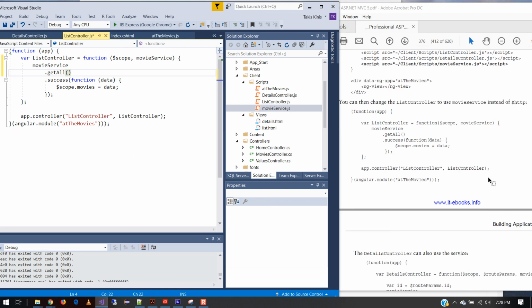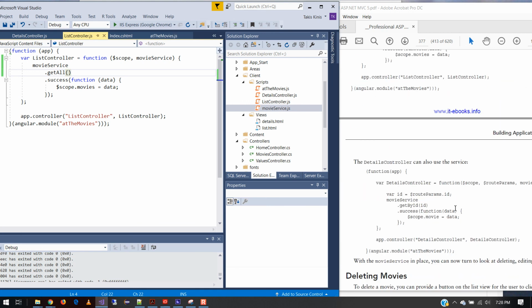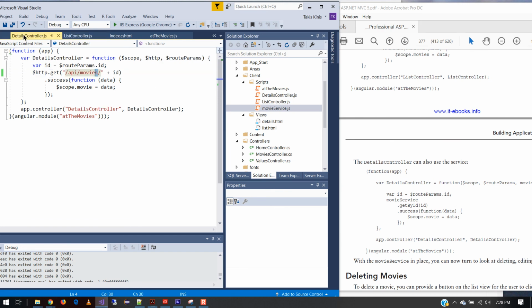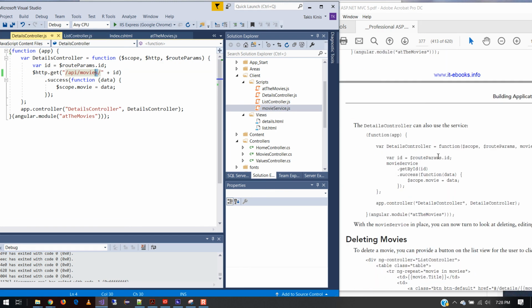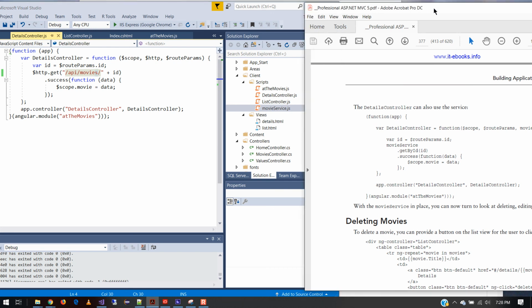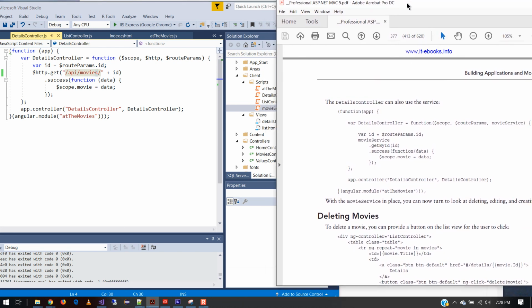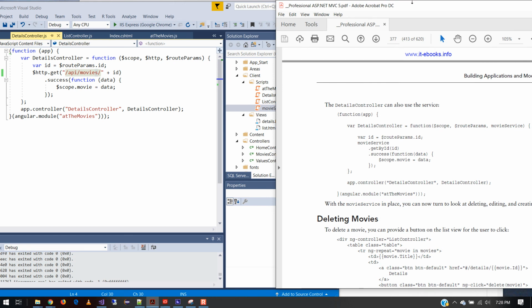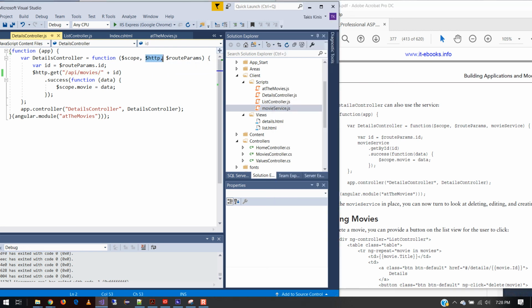Just want to make sure I can see all of it. All right, so once again, route params is going to stay, but HTTP is going to go away. In its place, but at the end this time, not in the middle, is movie service. Check all the rest of it.